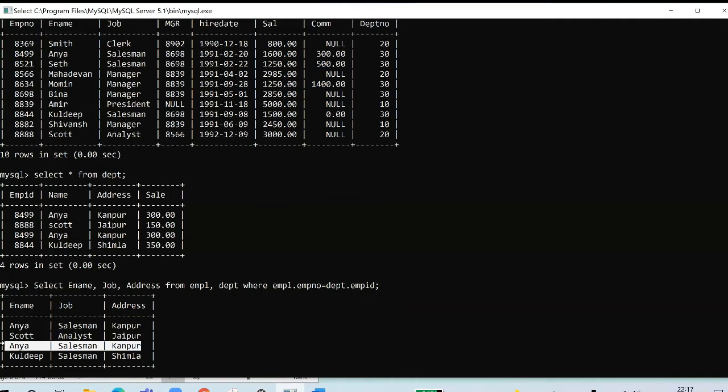Fine. Then we have Scott 888, 4 times. So Scott is repeating. Scott is an analyst from Jaipur. And then last we have Kuldeep, salesman from Shimla.